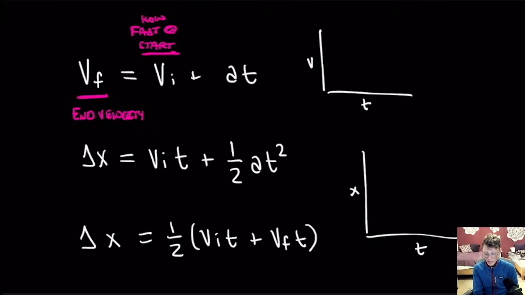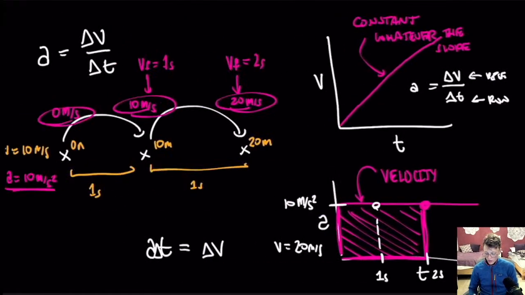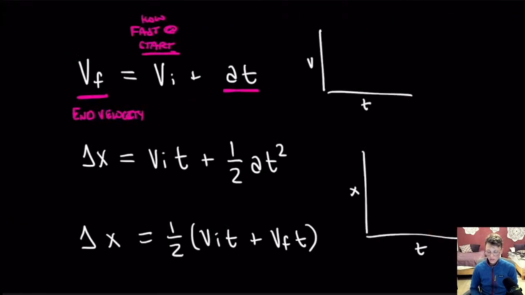Now, a times t, what is this here? Well, if we go back, we just looked at a times t, and we said that would be the change in velocity. So what is this particular equation doing? Well, this is actually relatively straightforward. It's saying, hey, your end velocity is going to depend on how fast you are at the start and how much the acceleration causes you to change your velocity, right? We have to be careful here because our vectors, like we talked about at the beginning, are going to matter, right?